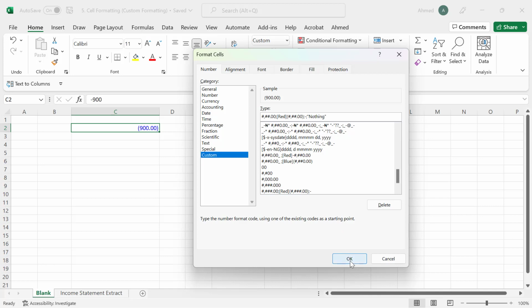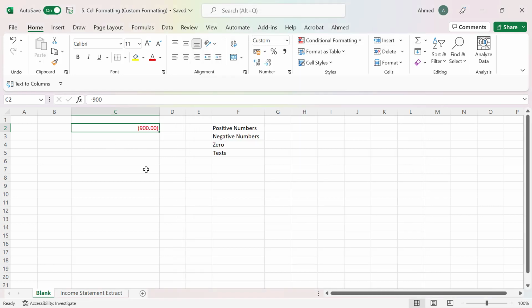And when I click OK, this is what we have because I have a negative number there. If I have a positive number, 1,000, remember, it's going to show with 1,000 separator and 2 decimal places. If I have a negative number, minus 1,000, I'm going to have the same kind of formatting as the positive numbers, but this one is going to come in parentheses.